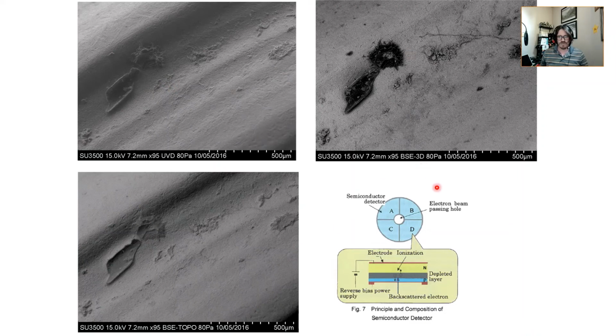So BSE 3D, there's actually another extractor. Is it anode? Yes, an extractor anode here. And it's a little bit different than the anodes you find in the column, okay? And it's turned on and it gives you a perspective. And so it gives you topographical-like imaging. And you also see this with topo, which is code for topographical. So it's trying to give you topographical-like imaging in topo mode. So 3D and topo mode.